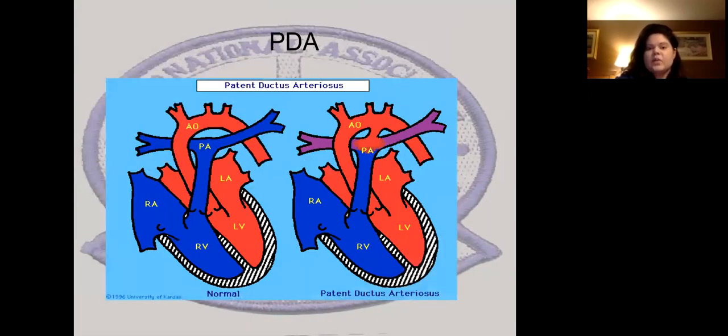And so this is how the anatomy is different. So right up here, we have this little area that has not closed off. So in normal anatomy, it would have closed, and you have two separate entities between your pulmonary arteries and then your aorta. But here it hasn't. So you've got your oxygenated blood mixed with blood that has not been oxygenated.